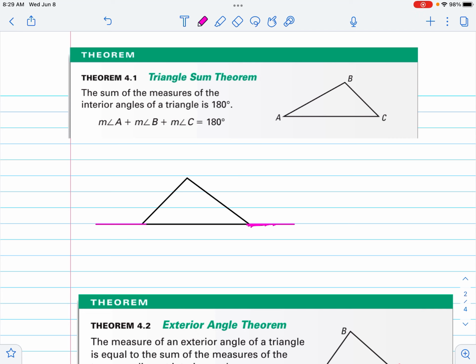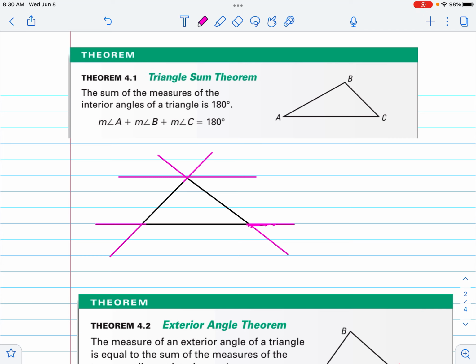Whoops, that didn't work out. There we go. Okay, and extend this out a little bit. So see, I'm taking this triangle I just drew, and I'm adapting it a little bit. I'm extending everything out. Let me make this a little better down here. Okay, a little better. Now I'm going to make a line up here. I'm just going to draw a parallel line, parallel to this thing down here.